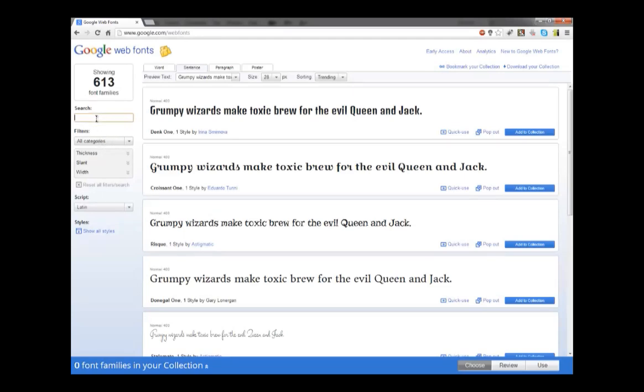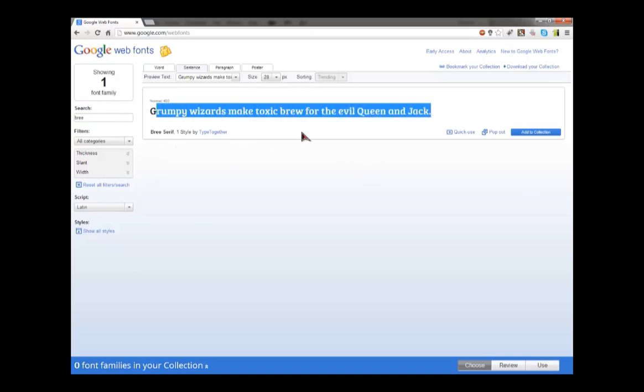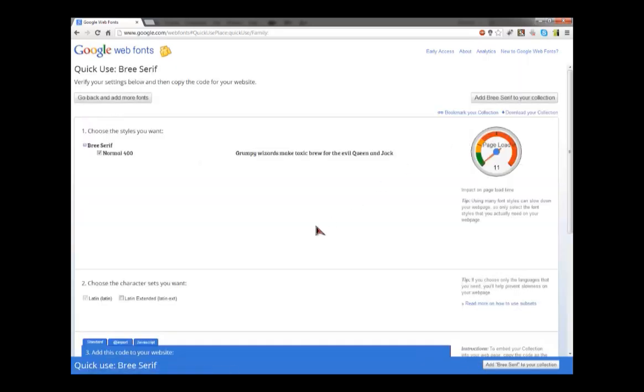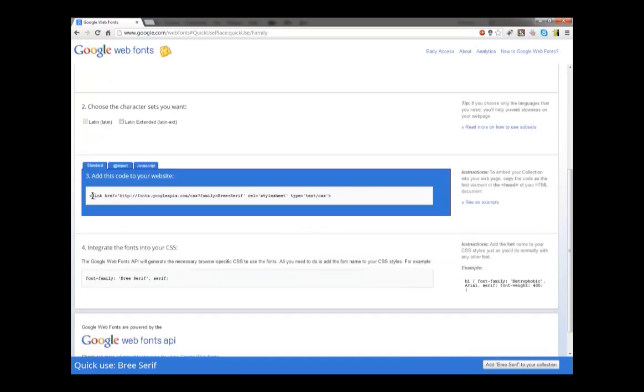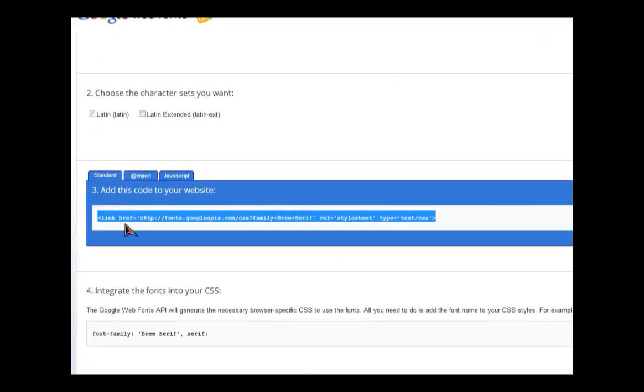So I have decided to use one font, Bree. Yeah, here it is. This font I want to use in my design. So I'll use quick use and I'll get a direct link for the font, so I can use this in my HTML.